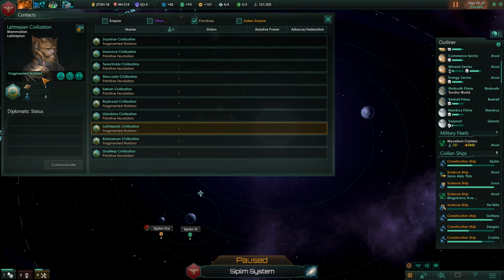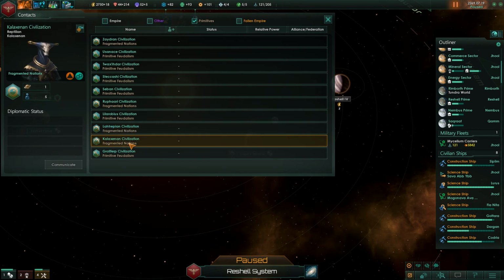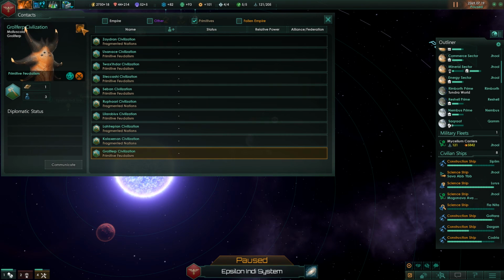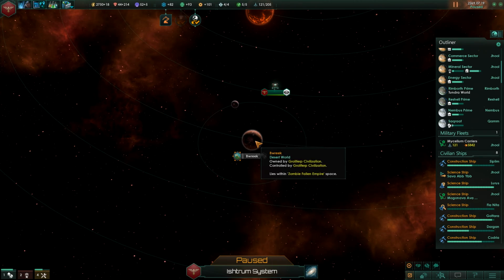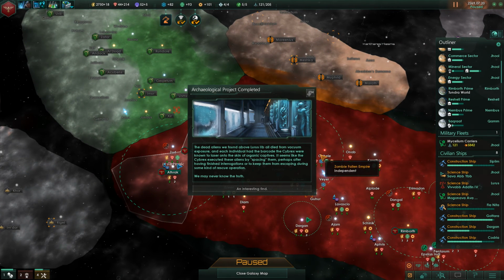Then we've got the Leviathans, fragmented nations. You are in the Rochelle system, and we're already observing you. That's fine. Then we've got the Calexian. I think we're observing you already as well. Yep. And we've got the Grolferp. These are sort of the cute guys. Yeah, we're doing that as well. Okay, fine then. So we're having a look at all the primitives.